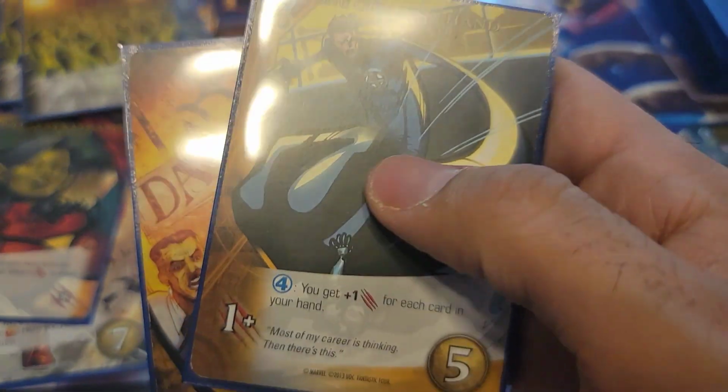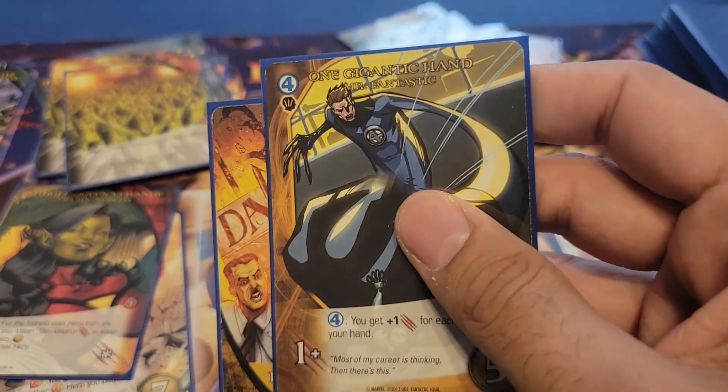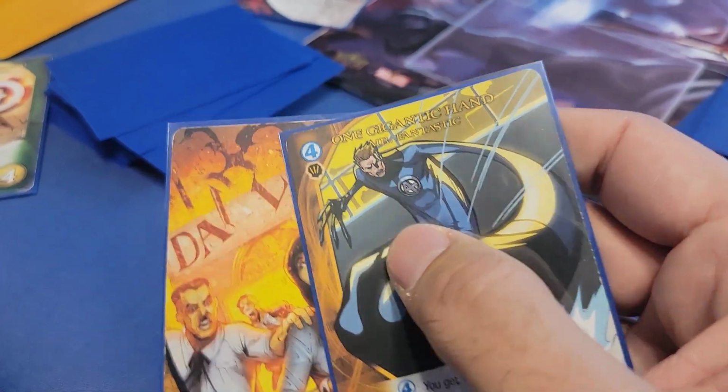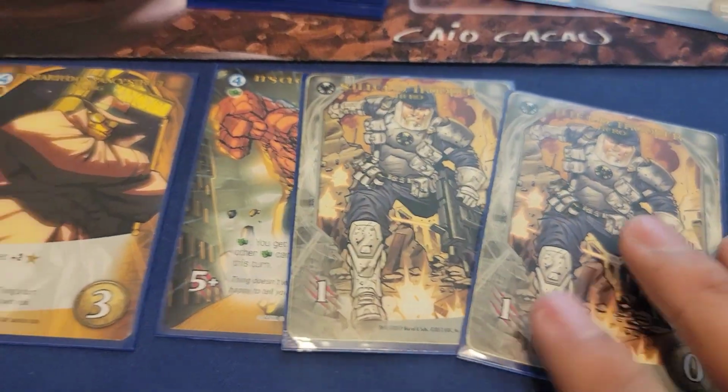Not only will I rescue a precious bystander, but I'm going to get 1 gigantic hand, which is going to come in very handy, in particular for this player who already has the Molecules card of Mr. Fantastic. So actually this goes in the victory pile here. Okay, so that is all I'll be able to do with my turn.